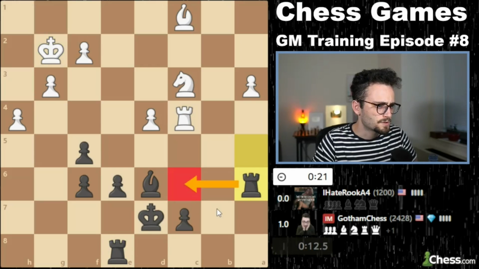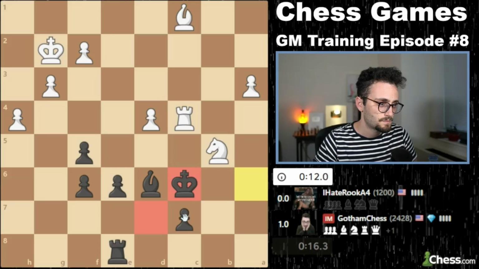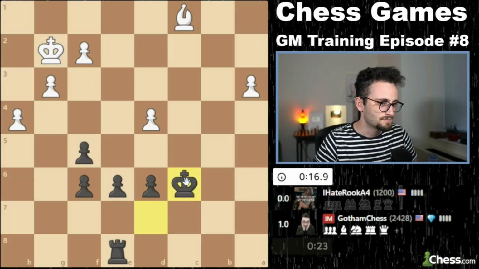I'm gonna trade rooks. I think that's the way to try to win this game, is to trade the rooks like this. I think that will be winning, but I'm not positive. But I'm gonna try my best. Okay, knight d6. Is this winning for me or not? It feels like it should be. This pawn will get to h6.